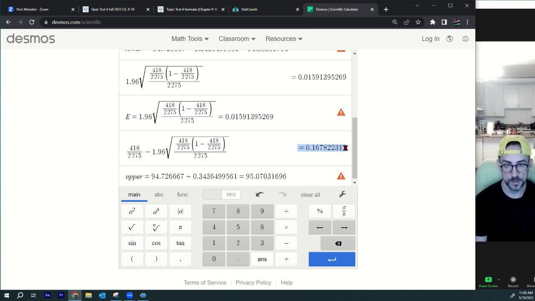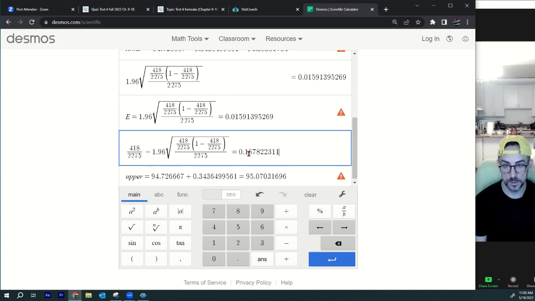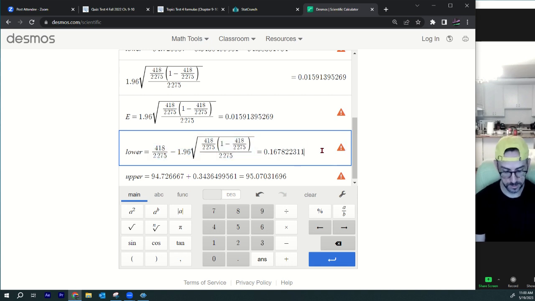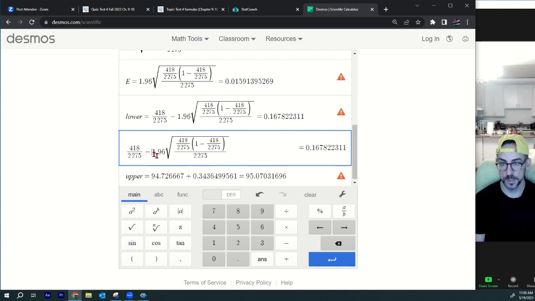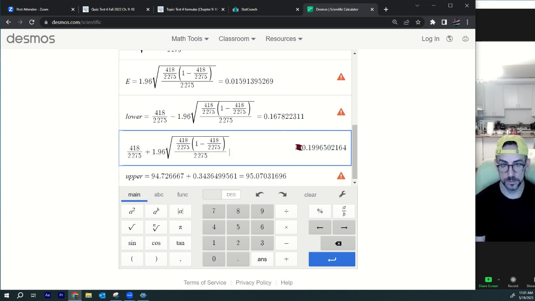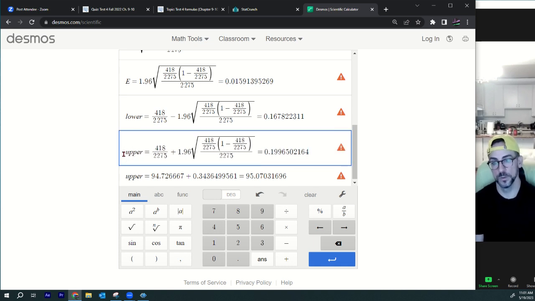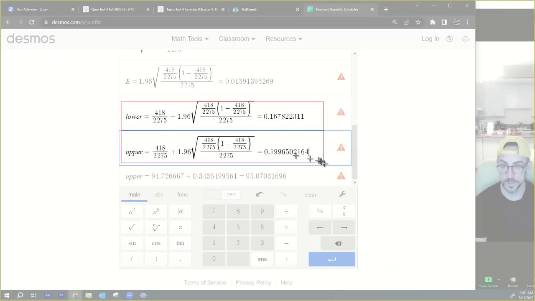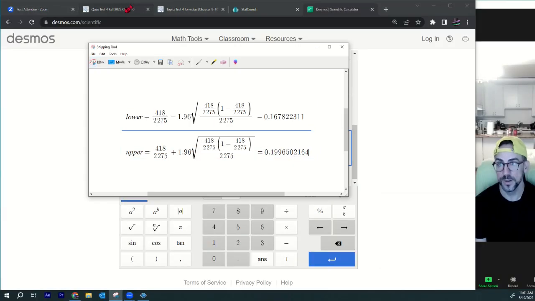Okay, so then to show our work, we'll take this one. Looks more complex, right? Control C, Control V, let's say lower equals. And then for the upper, we can grab this, go down, Control V, change this to plus. I love Desmos, it makes your work so easy, right? Control Z to undo. Upper equals. Maybe we should just screenshot this instead of inserting it into the equation editor. It's faster.